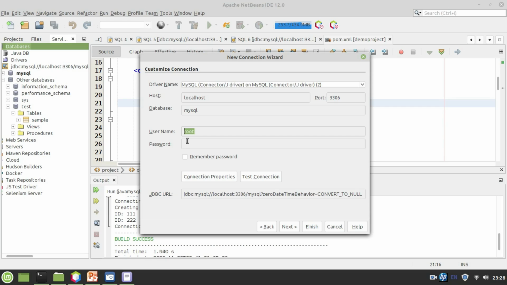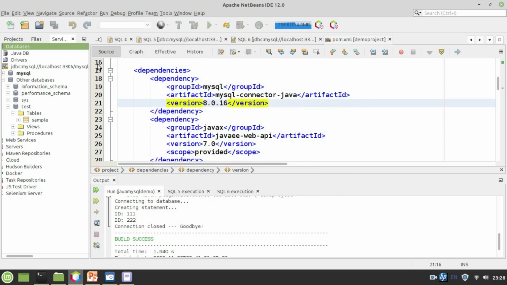Make sure that you have created a separate username and password before you do it. After providing the username and password that you have created, for example, let the username be Satish or whatever username you have created, provide the password and say Test Connection. Once you say Test Connection, you should see successful. The test is successful. That's all. It means that if you have done whatever I said so far correctly, then you will be seeing the test is successful. Say OK, and say Finish. That's all. It means that your database is now available.